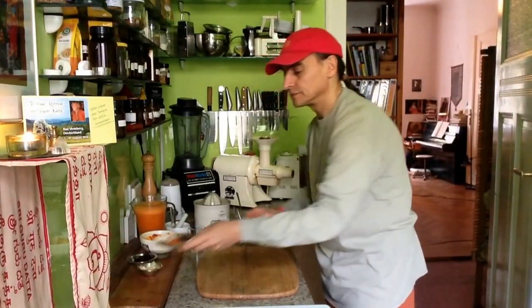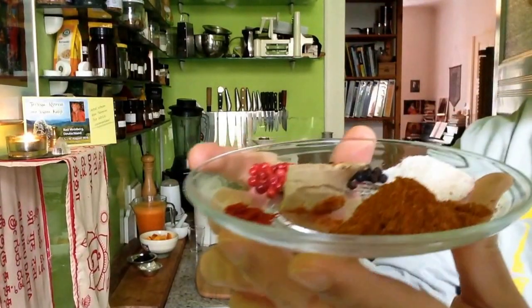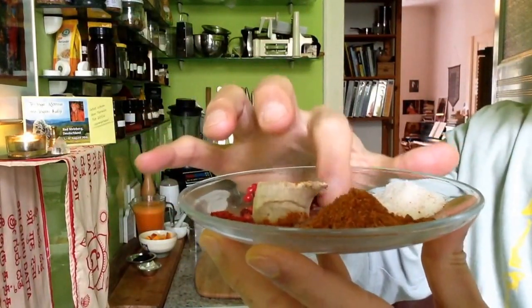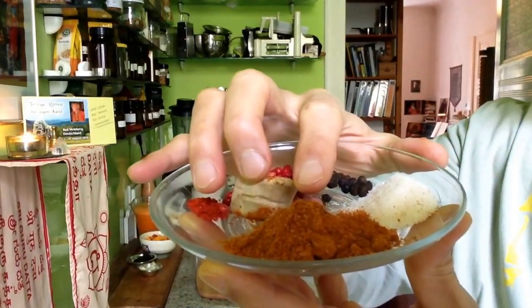And, most important here, curry. This is the main spice for today. The dates and lemon are only just to give a background of sweet and sour, so it's nice oftentimes in cooking. But here, curry, most important. And it's a wonderful flavor.